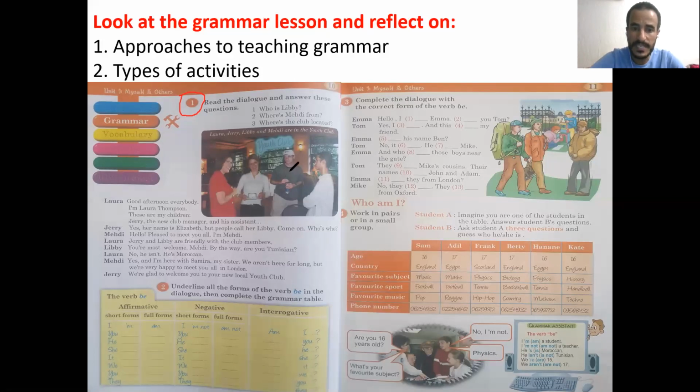And what's the purpose here? There is a picture. Why? Some novice teachers skip the picture. But the picture is used for one reason: you are teaching 30 students with different learning styles, visual learners, to facilitate the learning process. So there's a purpose. Yes or no? Do you agree or not? Okay, good. Look here. There is a conversation. So this is the context.